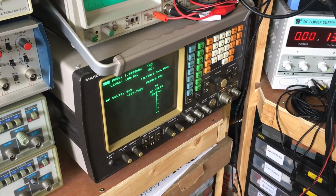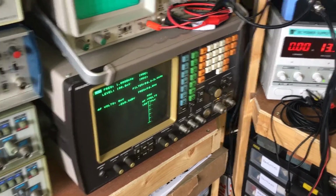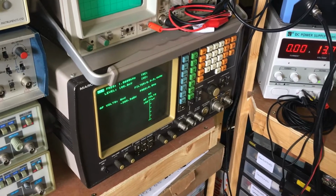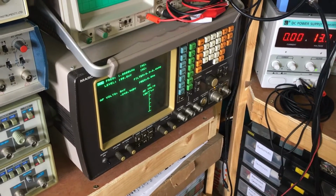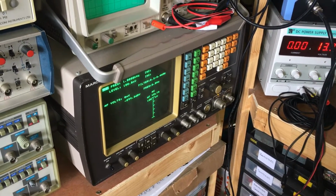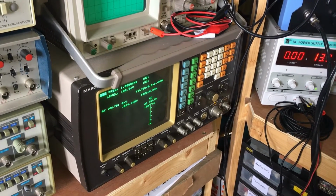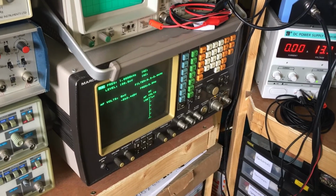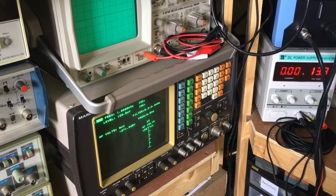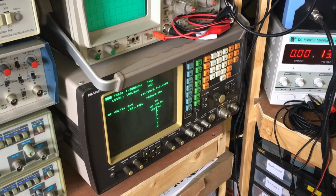This set is from 1986, I believe. I think that was a model. It's one of the very, very first sets. I think they started producing them in about 84. This was an 86 model. Originally, this belonged to a gentleman who was involved in the original design of this unit. He worked for Marconi in the UK. He was a design engineer. I can't remember which part of this he designed.